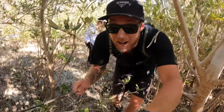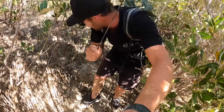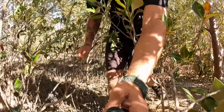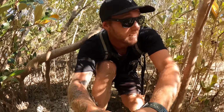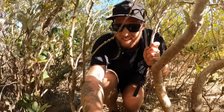Sometimes to get to the good crab holes, you've just got to push yourself through absolute scratchy mangrove systems to find, oh, no one got me in the face, to find that big crab, because if it was easy, it wouldn't be fun. Go on, you big mangroves.